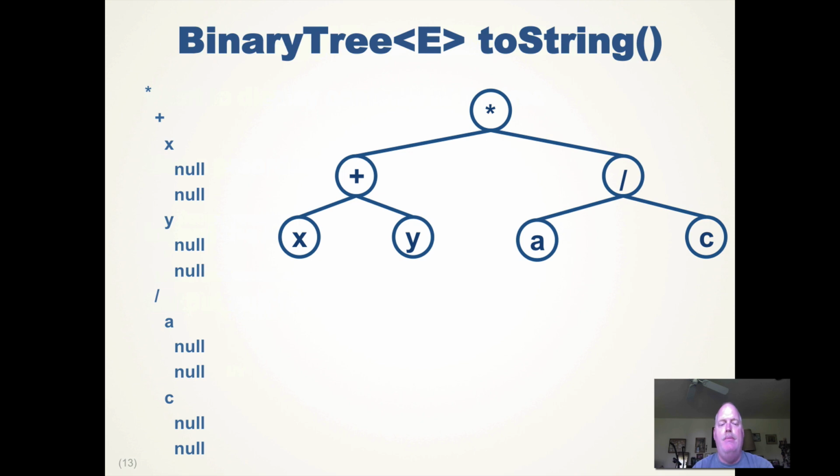So this is an example of what this particular binary tree's toString would look like. We have the root node, which is the multiply, in this expression tree, and then we indent and we process the left subtree, which would be the plus, and then we process its left subtree, which is the x, and you see that x is a leaf node, so we print out the 2 nulls for the 2 subtrees on x. Then we process the right subtree of the plus. And now we've completed the left subtree of the multiply, so we process the right subtree, and you see we go A, print out the nulls, go to C, and we're done, and it's all nicely indented.